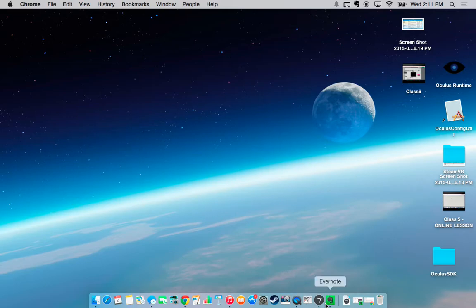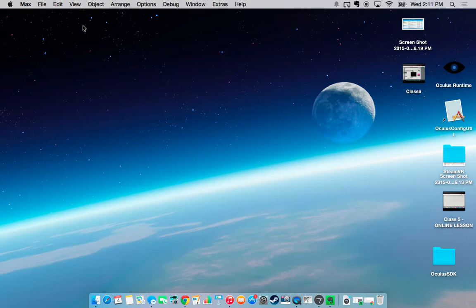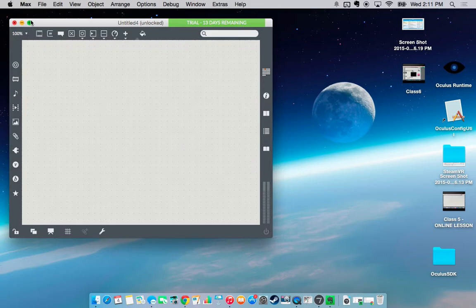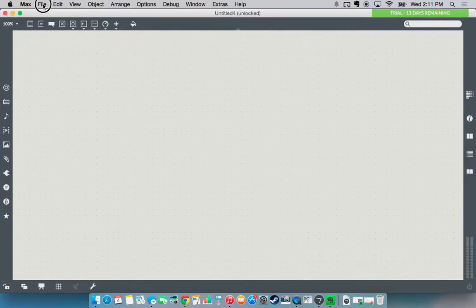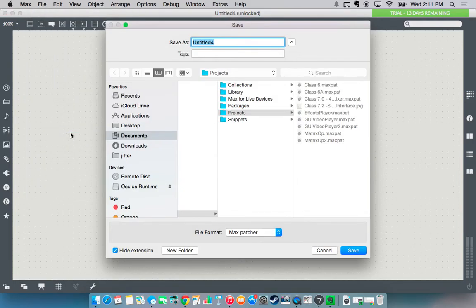So we have sliders, right? So say we're going to start with sliders. New patcher. Come on. New patcher. There we go. And save this one as 7.1. We're going to call this interface issues.